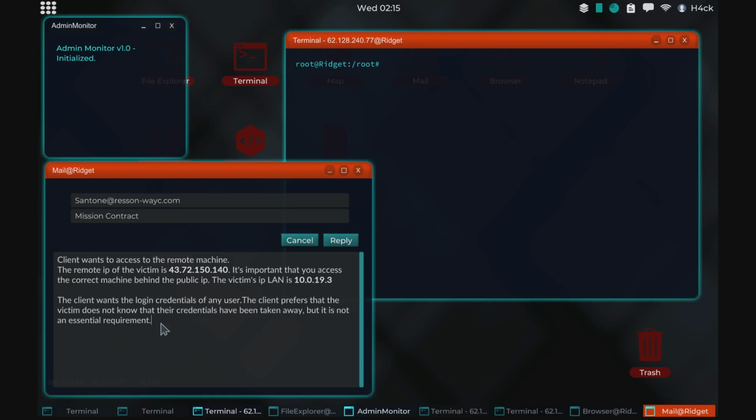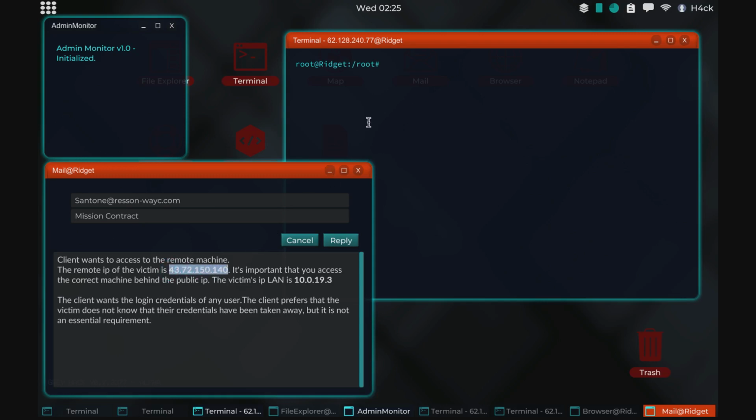In this video we're going to look at hacking when the LAN IP of the target is not the main router. So we will have to hack our way deeper inside the network in order to complete the mission. And I found such a mission here. So this is the public IP, and if you look at the LAN IP you can see that it's not 192.168.1 or 0. It's something completely different, and that indicates that it's a more advanced mission, probably because we're going to have to hack deeper inside the network.